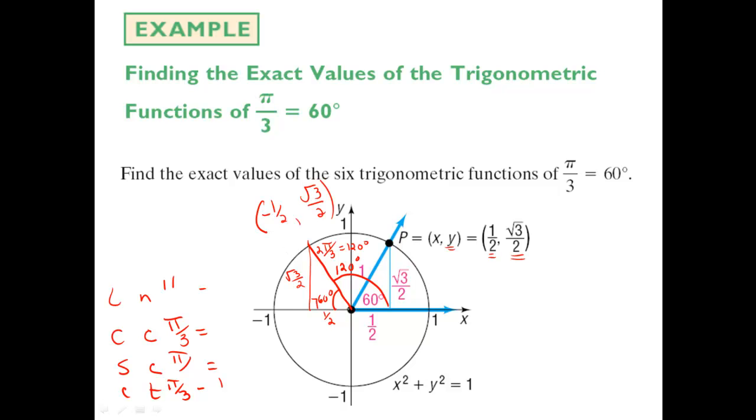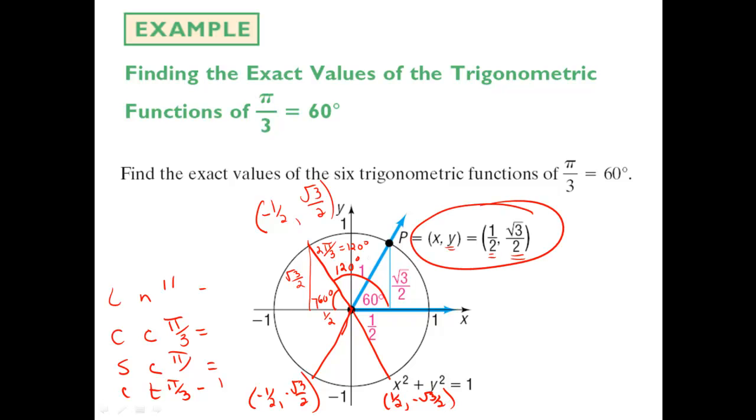And then if I go to the 60 degree angle in the third quadrant, then the coordinates are going to be negative 1/2, negative square root of 3 over 2. And in the fourth quadrant, the x goes back to being positive, so it's 1/2, and the y is negative square root of 3 over 2. So if I know this, I can figure out the other 60-degree multiples in quadrants 2, 3, and 4.